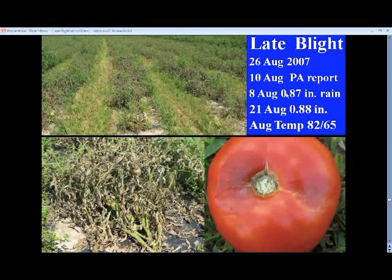And to look back at this case in 2007, prior to that outbreak in August, there had been only 2 episodes of rain, and temperatures had been pretty high. We weren't thinking that much about late blight. So it illustrates high humidity is enough. Just 2 rain events you would think was not late blight weather. And in fact, this grower had cut back on his sprays because he wasn't feeling like it was disease weather.